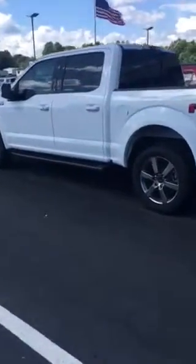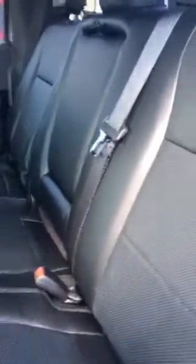I'll step inside to show you the interior and how this area differs from what we looked at earlier. The seats flip up real nice and easy — tons of space back here. Ford's got more space than any other truck I know of. For your rear passengers, you've got vents back here.